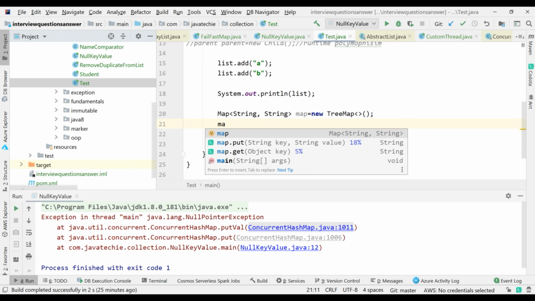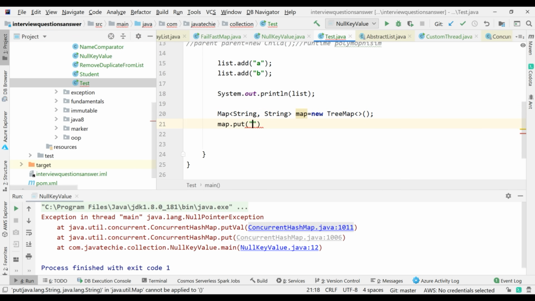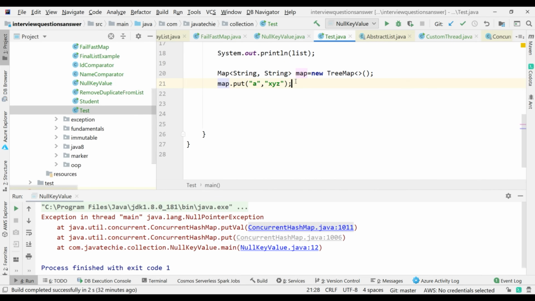Now if I add map.put, here a, then some value xyz, some random value. Now if I copy this, I'll add one more entry. This is applicable for TreeSet as well, because both preserve the default sorting mechanism. So let me add d with some random value.